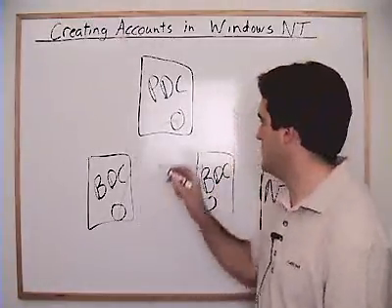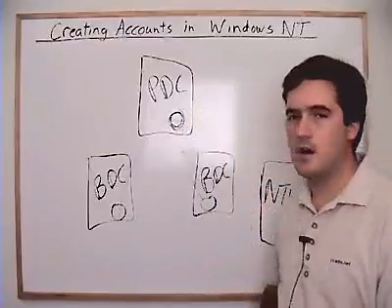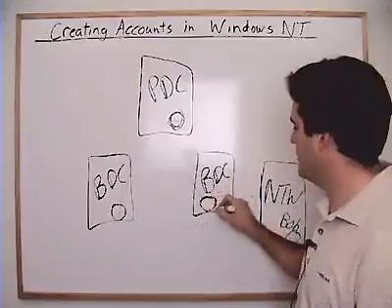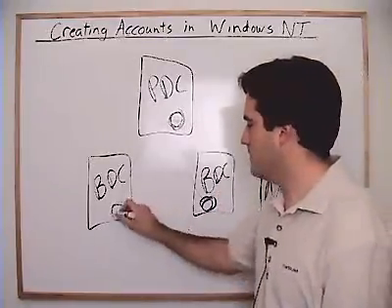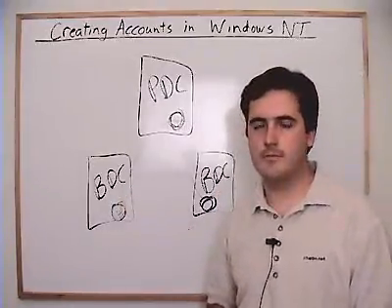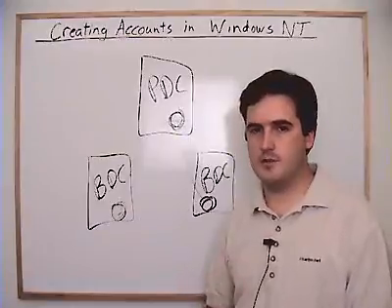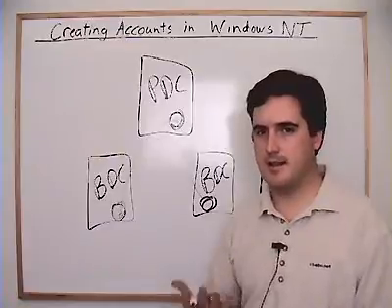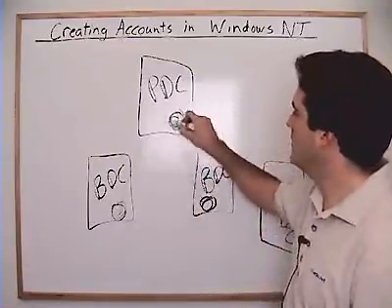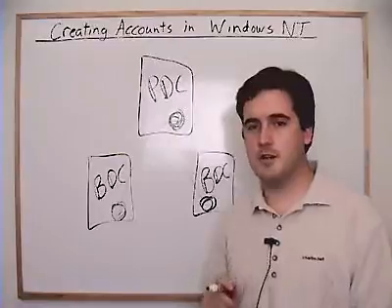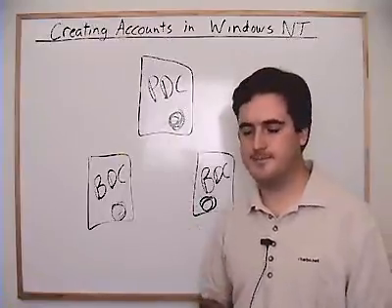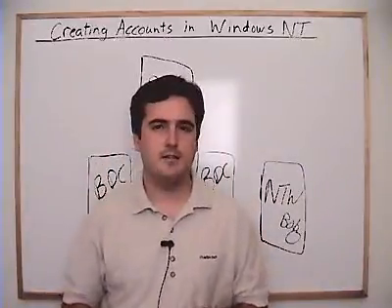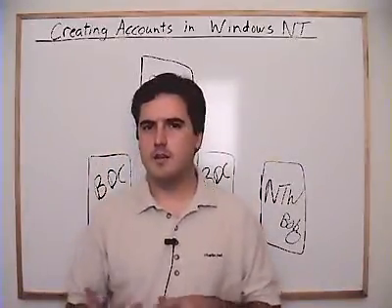So what we have is a read-write version of the domain directory services database on the PDC and a read-only version on all configured BDCs. So when a change is made to the directory services database for the domain, when a user is added or a password is changed, that change happens on the read-write copy of that directory services database on the PDC. So does that mean that we have to actually sit at the PDC to create a user account for the domain? No.